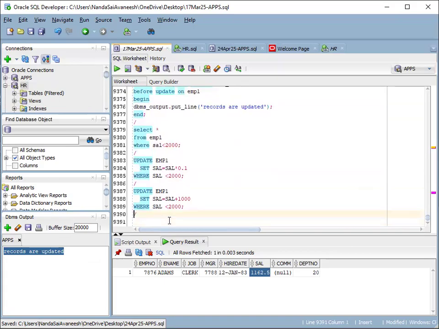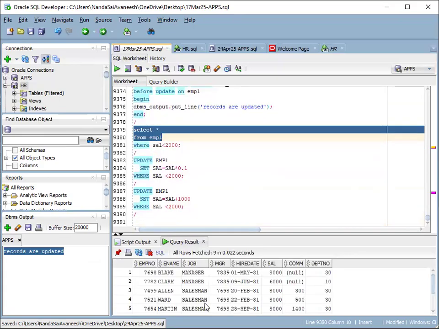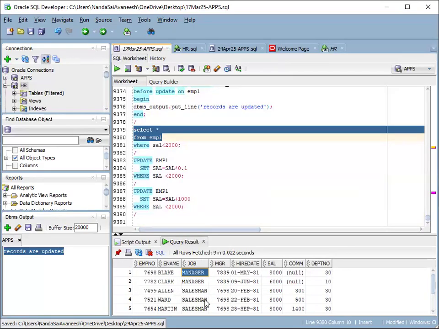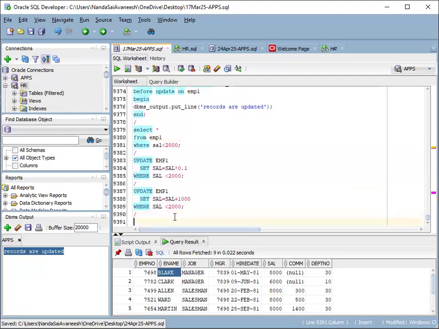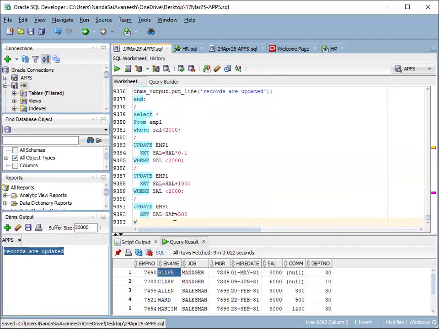Check this table, how many records are there now. So only 9 records are there. For this record black, I will update EMP1 set salary equals to salary plus 500 where name equals black.